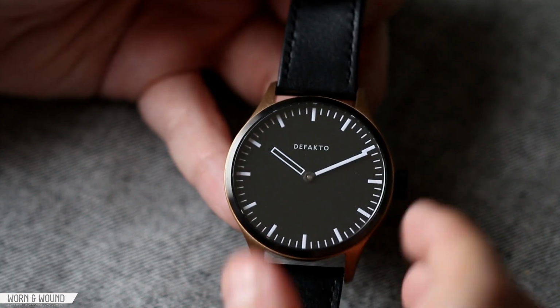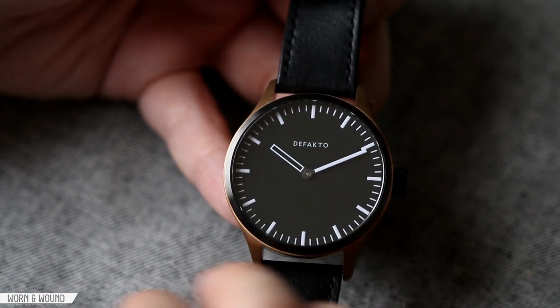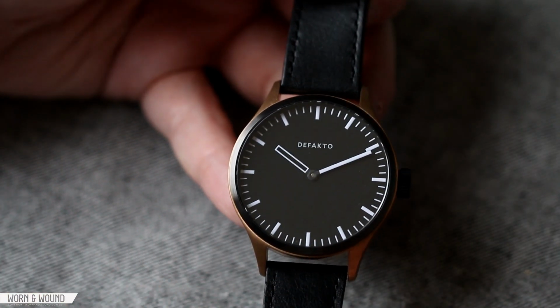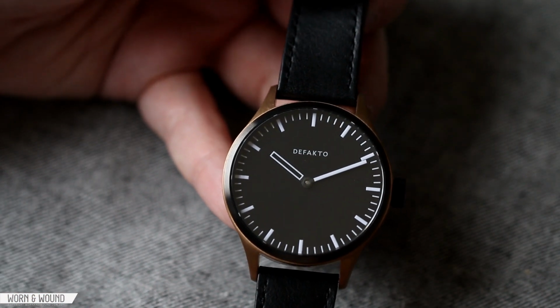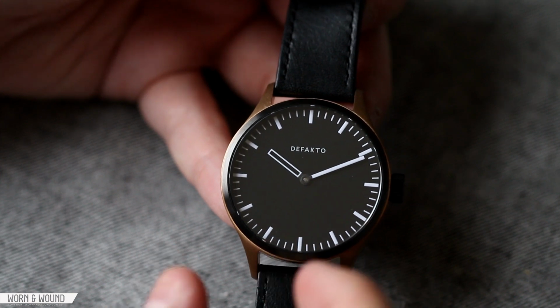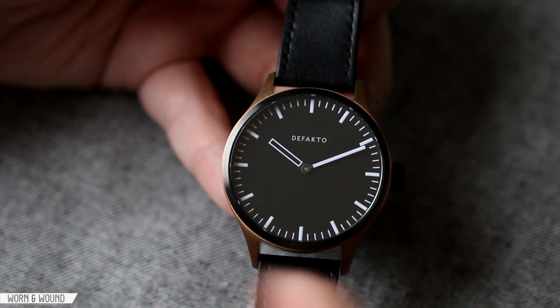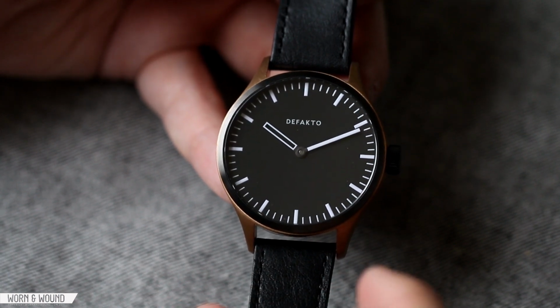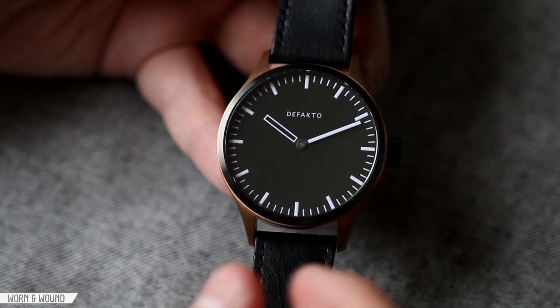There's no shift in proportion. They're all equal. The only thing that really tells you up from down, obviously besides the positioning on your wrist, is the Defakto logo at 12, which is also kept nice and small, and the font they use is blocky, so it just has a nice rhythm all around. And I think it's one of these watches where everything was probably tweaked to the tiniest bit.